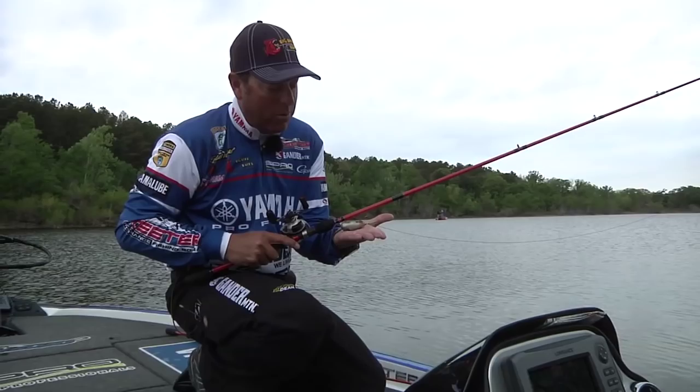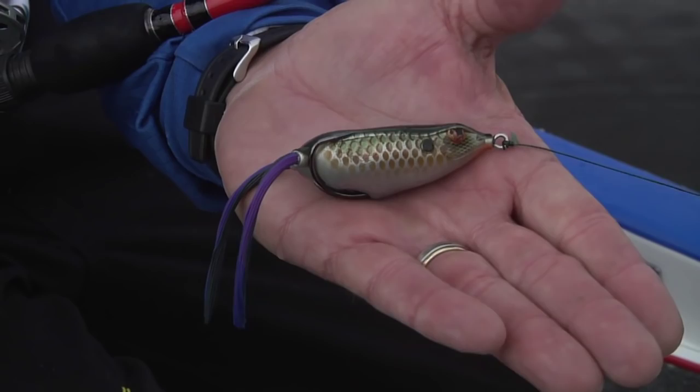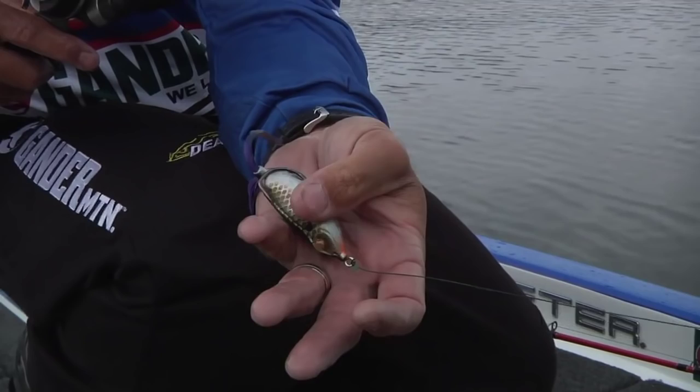As you can see, we use a tri-color skirt on the back there. We have some purple, some blue, and some black. Well, it's kind of a brownish color, but this is with a 4-aught Gamakatsu, double Palomar on the knot. Just look at all the teeth marks on the bottom of the frog. Look at that, he's been mauled.